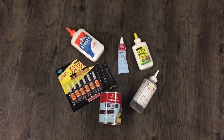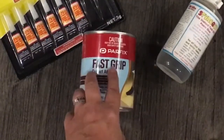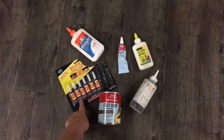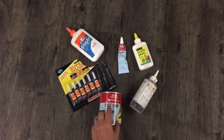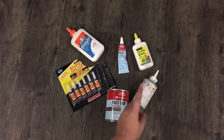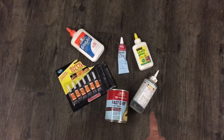As for glues and adhesives, Parfix is the one that I use for Eva foam. Super glue also works quite well on Eva foam or anything else, and on 3D prints. You can get Parfix in this tin or you can get it in a tube. Craft glue, Styro goo and Elmer's are supposed to work on foam. I wouldn't recommend them. They're more for paper and cardboard and that sort of thing. Even the Styro goo, which is specifically made for styrofoam, I didn't find it great. Obviously it doesn't eat through the styrofoam, that's the only difference.